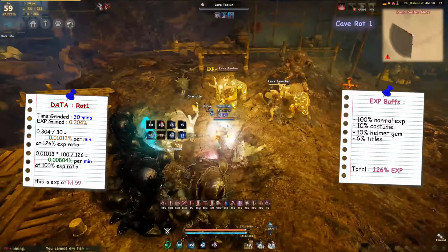This value of course represents the experience that I got at level 59, and as you probably know, I did my previous experience videos on my wizard as a level 58, so at the end of the video I'm just going to multiply all the values by 2, and that should give you guys an estimate of the experience that I could get if I were a level 58 wizard.